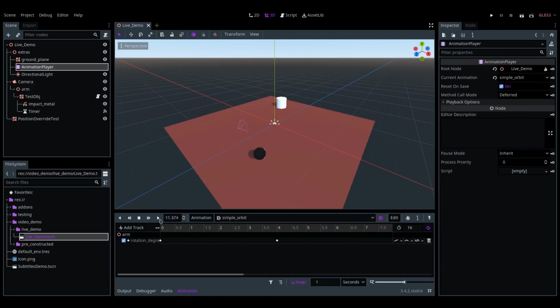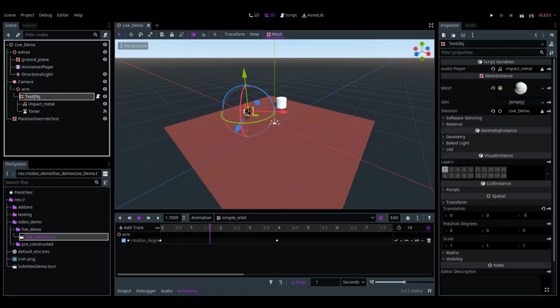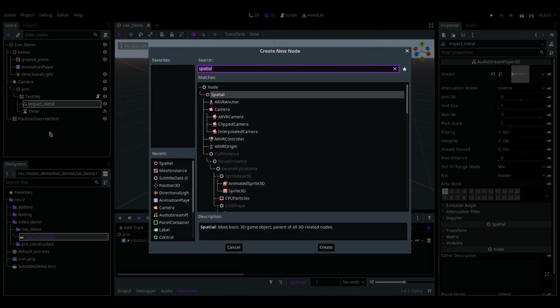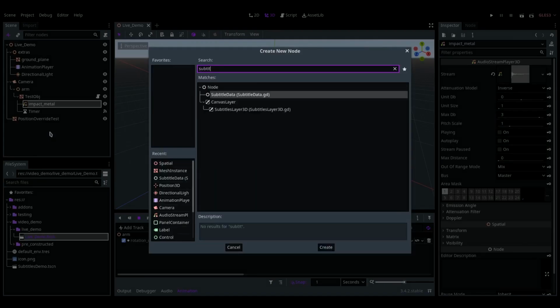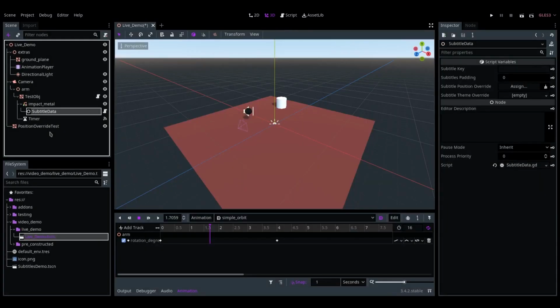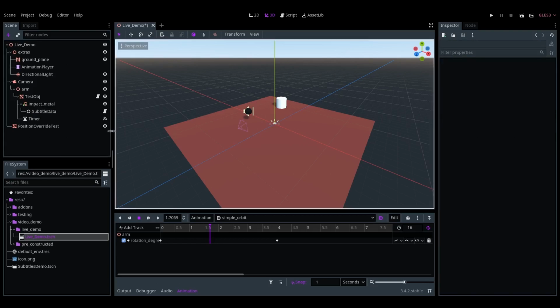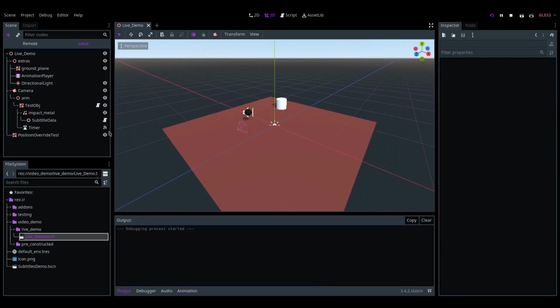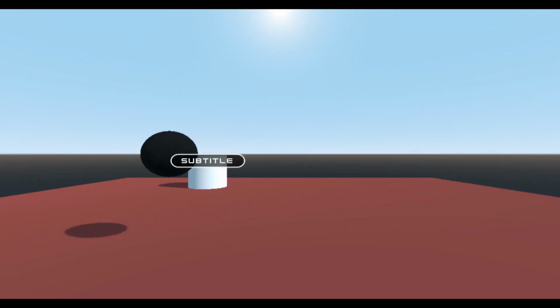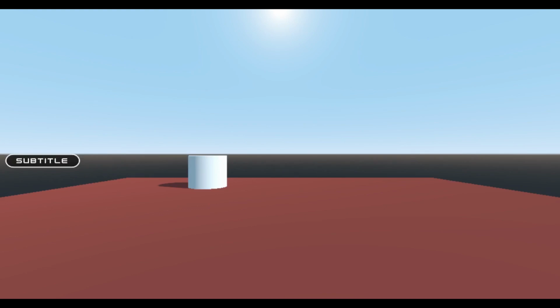The subtitling system is based on an auto-loaded script, which is enabled when the plugin is enabled. It adds canvas layers to the game and displays control nodes on those layers. It does some pretty fun math under the hood to determine how much the camera is looking at the sound source and where to position the subtitle if the sound source is not currently visible. Because of the way I designed this, once you've activated the plugin, it all works automatically. All you have to do is add the nodes to the appropriate sound players and set up the keys.